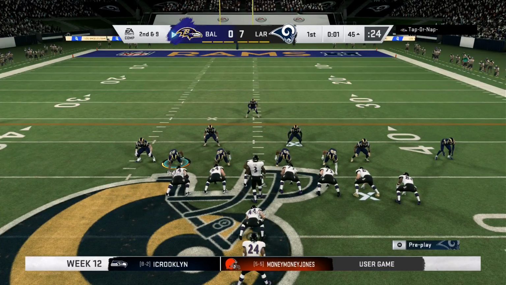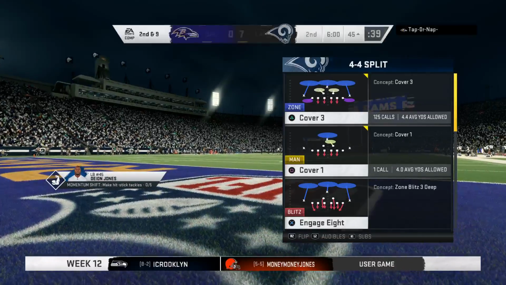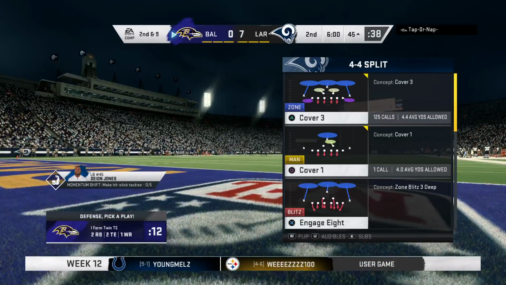Here's 2nd and 9, just a yard on that last run. After one, 7-0 on EA Sports. Rams 7, Ravens nothing.